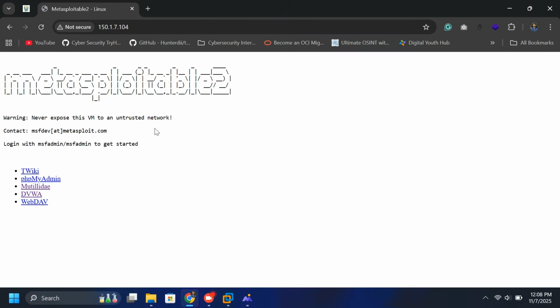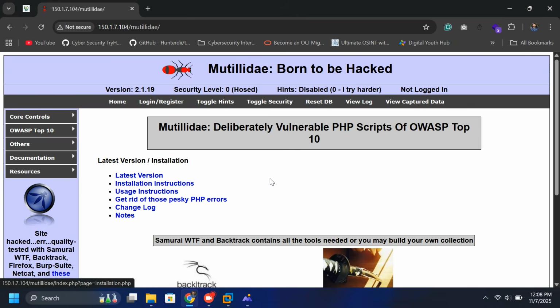Make sure you do not close VMware or the Metasploitable virtual machine. It must stay running, otherwise this will not work. And as you can see, we can successfully access it through the browser. That's it. You're all set and ready to practice. Metasploitable is one of the best vulnerable machines to learn hacking concepts and really understand how things work in real-world scenarios.